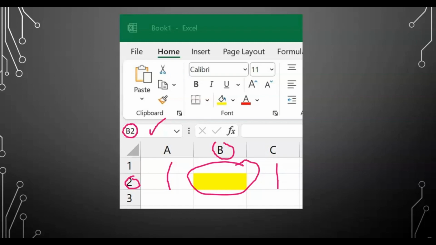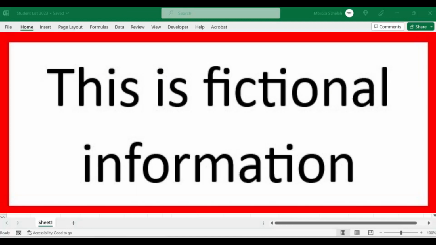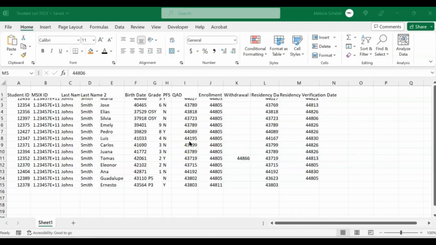Let's look at some data. So let's say you receive this list of students and you need to format your information. And we will begin by going over what we are looking at. So here we remember that these are our cells. For example, here A3. You know these are your cells.